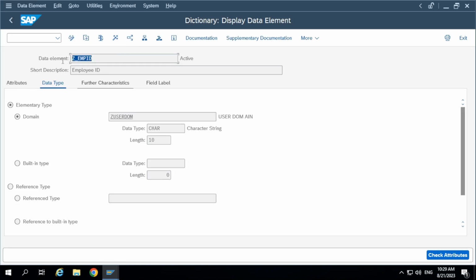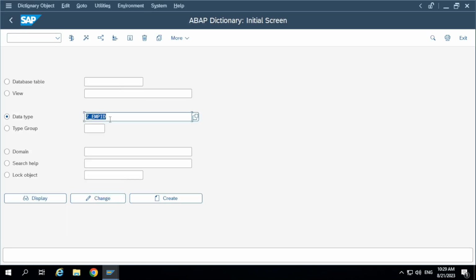That doesn't mean you can use it for employee ID. You need to check what data type and length they are using, and what the description is. If you are able to find a standard existing data element, you can use it.